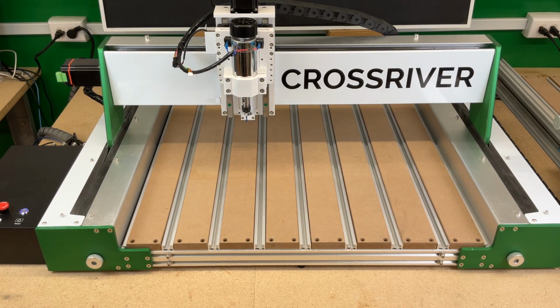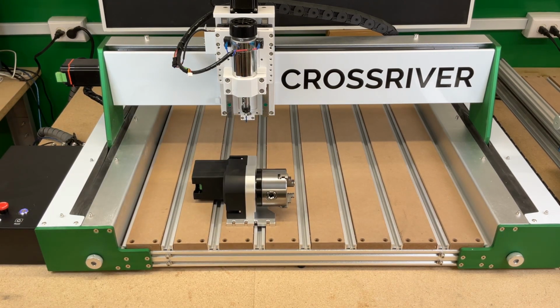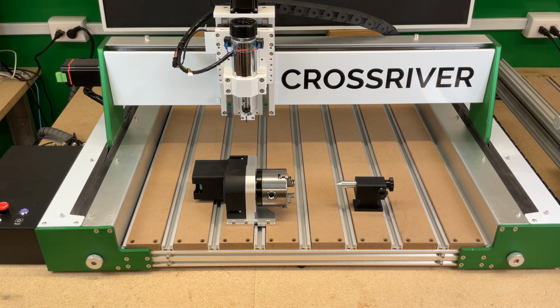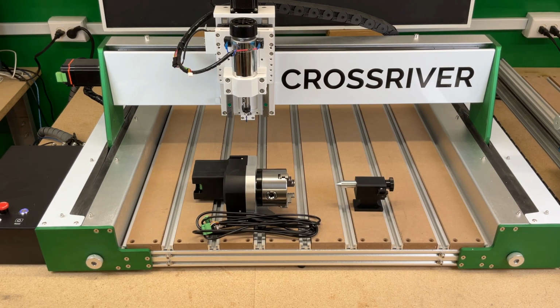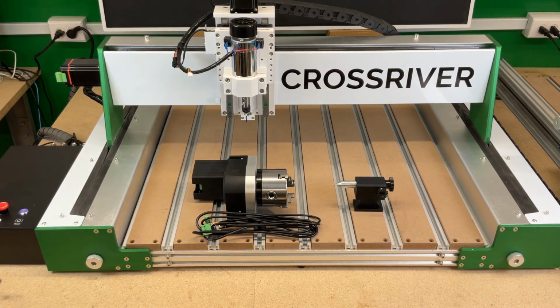We've got our CrossRiver set up here, and we now have a new accessory available for you, one that people have been asking about. We now have available a 4th axis rotary that works with our CrossRiver. Your kit will include the 4th axis assembly, your far end support, your cables that you need. There's 2 cables here because with the CrossRiver you've got your signal and power cables, and you also come with a chuck key. This one is spring loaded, so there's no chance you can leave it in the chuck.